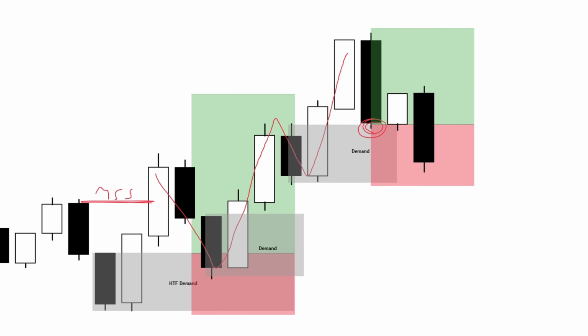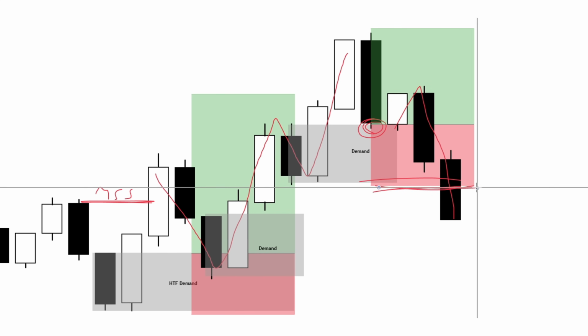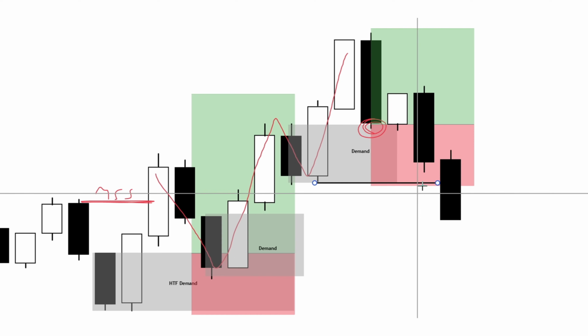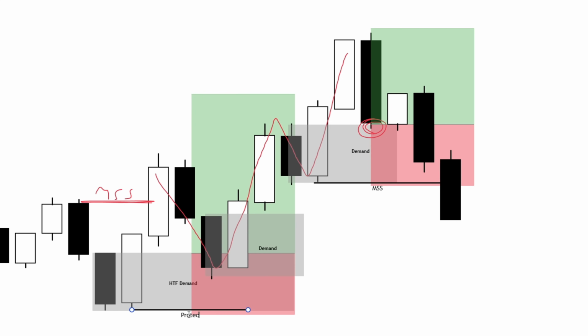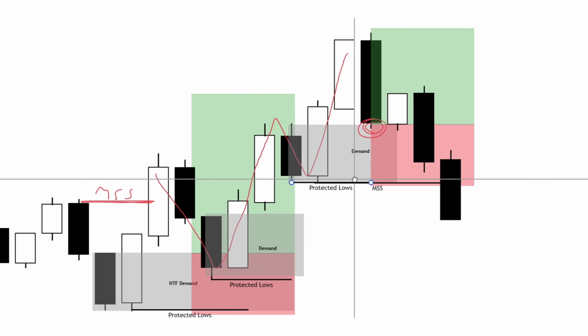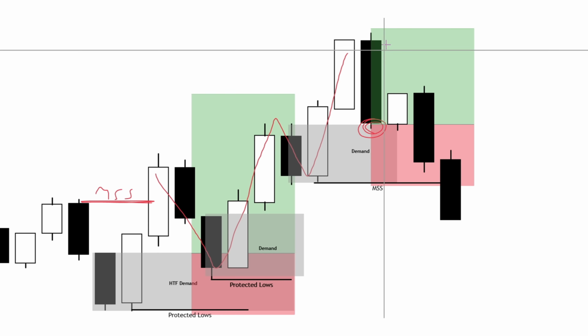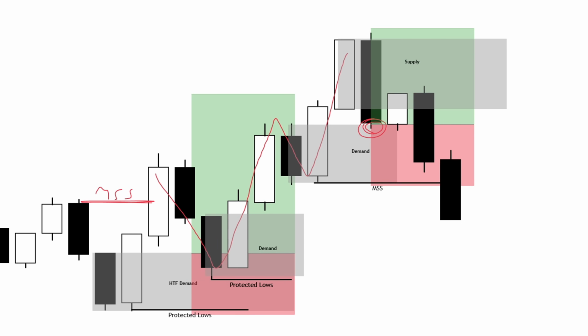This move stops them out of their positions with a loss, while also reversing the trend once again from an uptrend into a downtrend. And on uptrends, the lows are protected strong lows, and the moment the previous protected low breaks down is when the trend reverses downwards. And now the same process repeats just like the first time. So now that we're in a downtrend, we can look for supply zones to sell the market down into lower lows.